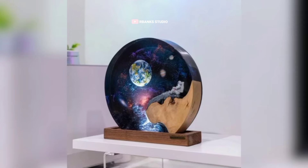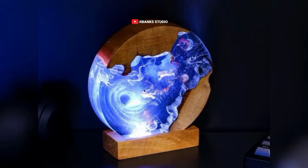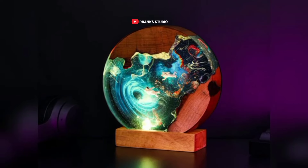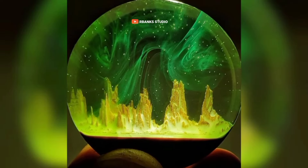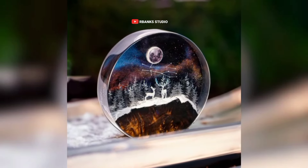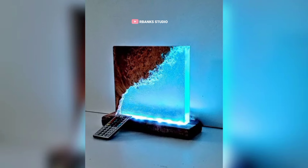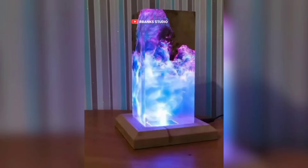These are round epoxy night lamps. Branding and packaging play a crucial role in elevating the perceived value of any DIY epoxy project, especially something like a night lamp. Creating a professional-looking final product involves more than just the crafting process — it extends to how the product is presented. Custom packaging and branding contribute to the overall costs, as they require additional materials, time, and expertise. Designing unique packaging that reflects the style and quality of the epoxy night lamp can involve investing in custom boxes, labels, and inserts to protect the lamp and enhance its appeal.